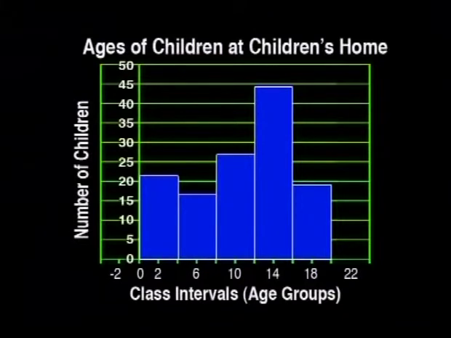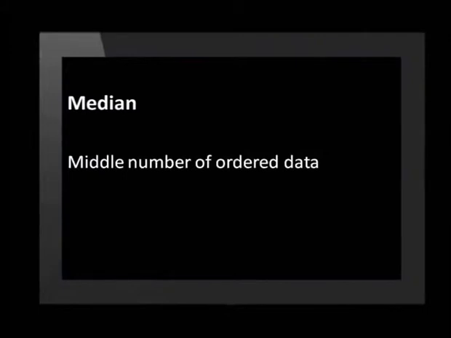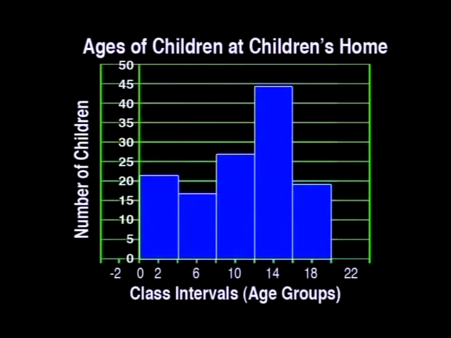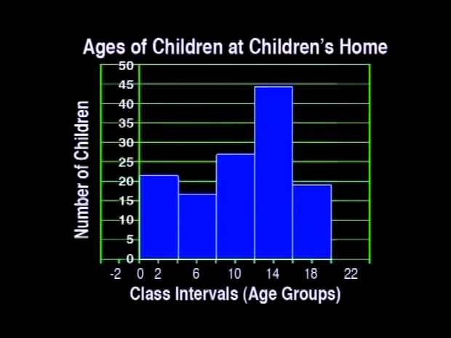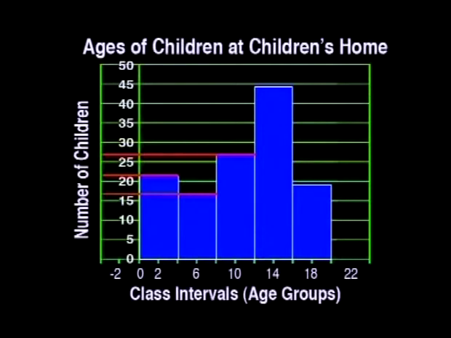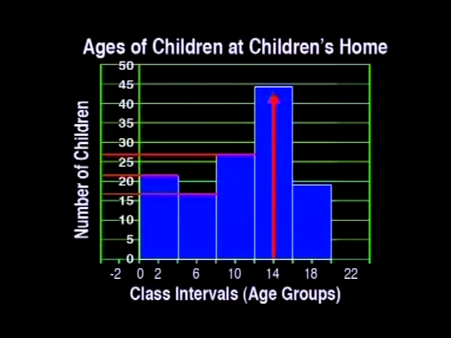What about finding the median from the histogram? The median is the value halfway between the 63rd and 64th numbers. You can add up the frequencies shown on the bars — adding the first three classes gives 21 plus 16 plus 26, which is 63. So the 63rd number is in the third class and the 64th in the fourth class — from 8 to 12 and 12 to 16 years old. The modal class is the class with the highest frequency, and from the graph it's easy to see — it's the longest bar, the fourth class, with a frequency of 44. I prefer using the graph for the modal class, but for the mean I'll stick to frequency tables.